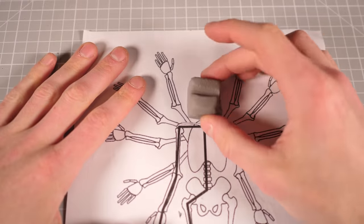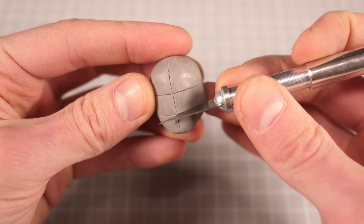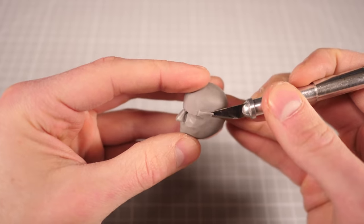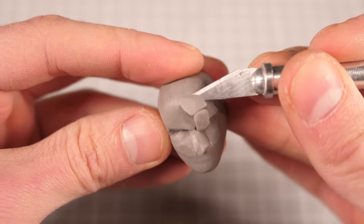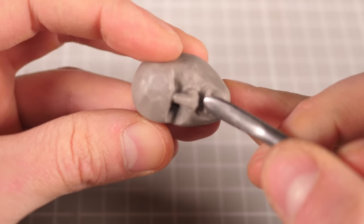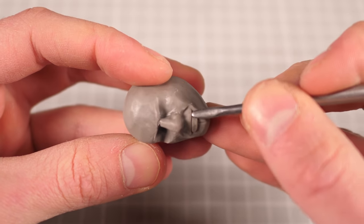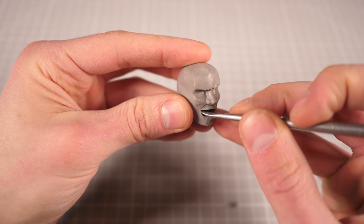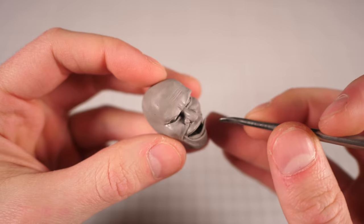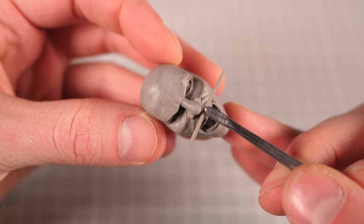With the bottom half finished, it's time to make his head. I'll start by sizing up an appropriately sized ball of clay, then marking out where his eyes and mouth will sit. I'll stick a little nose in place, carve out the eye sockets and reshape the upper face before cutting away any excess clay. It's hard to tell from the trailer, but I imagine the undead doctor is the same character — just a little well-worn and bloated — so I'm trying to stick to the general facial shape of Benedict Cumberbatch. Most notably, he's got ridiculously sharp cheekbones highlighting his long face. I'm not particularly good at making lifelike faces, but I'm going to really lean into the dead and bloated look here, which should give me plenty of wiggle room.